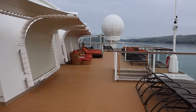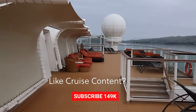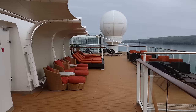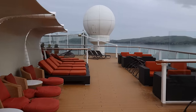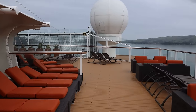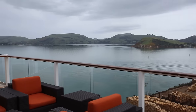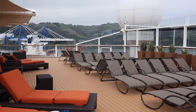We are starting our tour here of the Celebrity Eclipse on deck 16, which is about as far up as you can get on the ship as a passenger. This deck is only accessible via stairs and is only towards the forward of the ship. It is just kind of a sun deck — you're going to see a lot of chairs and loungers up here, with incredible views. We're in beautiful New Zealand today.